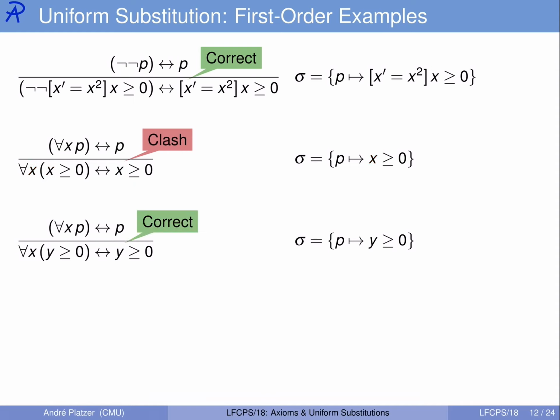Very different. Whereas the replacement down there is fine for for all x p if and only if p can be uniformly substituted to have this shape, where the predicate symbol p is instead replaced by y greater equals 0 rather than x greater equals 0, which is perfectly fine to be mentioning here, because we're not passing places where the values of the variable y could have changed. It was x that was changed, not y that was changed, so that's fine.